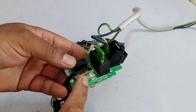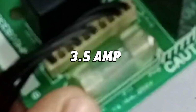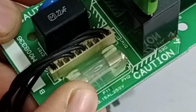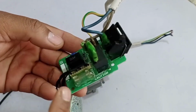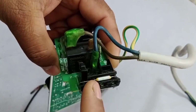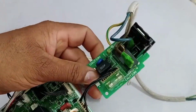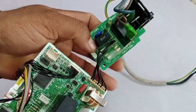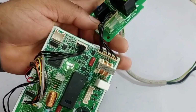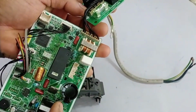You'll notice that there are 2 fuses. One is hidden, and the other is visible. These fuses are 3.5 amps each. If either of these fuses fails, neither the indoor nor the outdoor unit will work. So you should check both of these fuses to ensure they are functioning properly. If the fuses are perfectly fine, but the issue persists, then we need to check the power supply. If switching is not happening, we should investigate the power supply to identify where the issue lies.